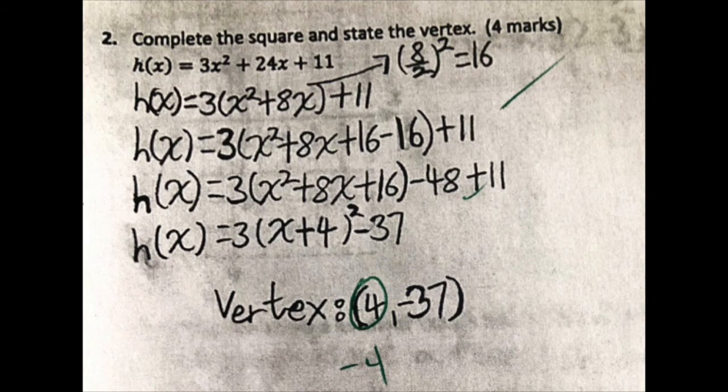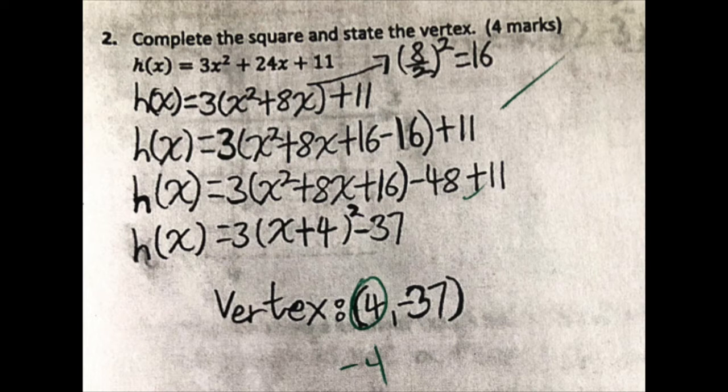Hello, so this is a tutorial video for math. So the question that I did wrong is question 2 here, and I will explain what I did wrong first. The whole process of completing the square I did right, but what I had done wrong was when I was taking the 4 out of the bracket, because it's the h in the h, k for the vertex.